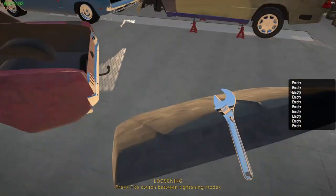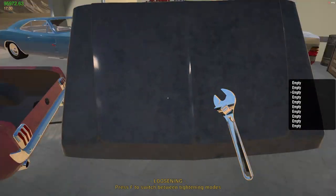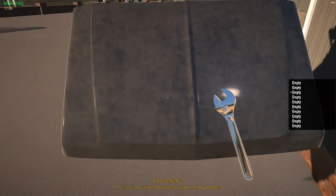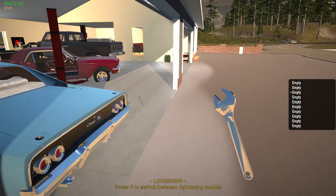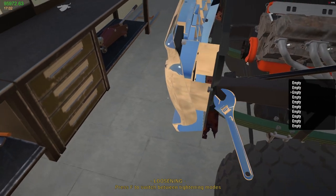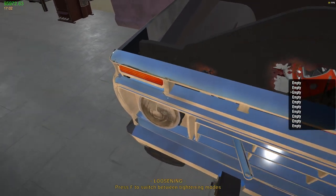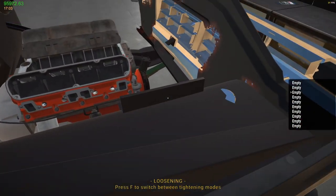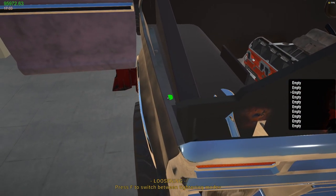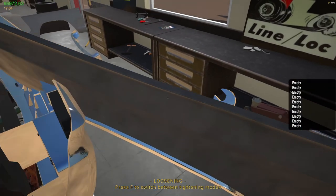So I've kind of run out of room for stuff. What I'm going to end up doing is placing all my truck parts out here. Now I have some room to work around in here. See what I mean? It's rolling already. Fender off.